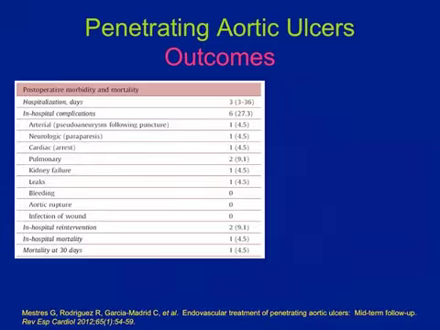The authors from the previous outcomes performed further analysis looking at their in-hospital morbidity and mortality and found an average hospital stay of 3 days with a complication rate of 27%. The most common complication was the need for in-hospital reintervention as well as pulmonary complications, including secondary postoperative aspiration and resultant respiratory failure.